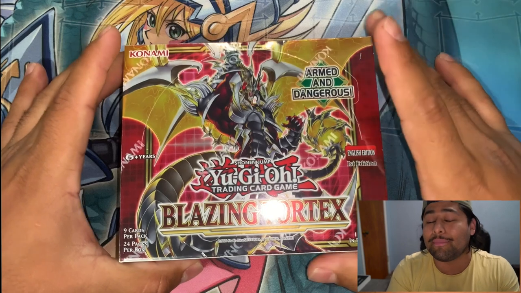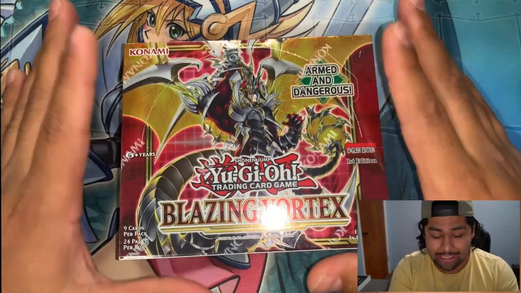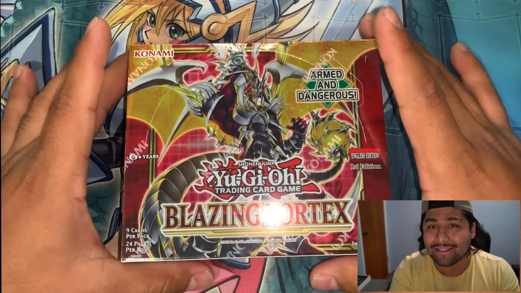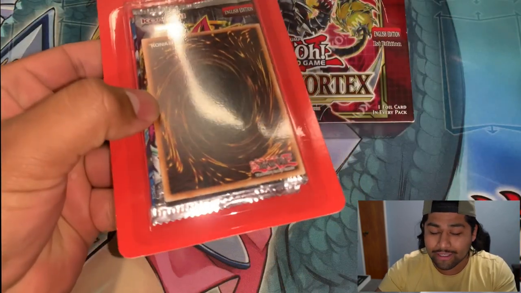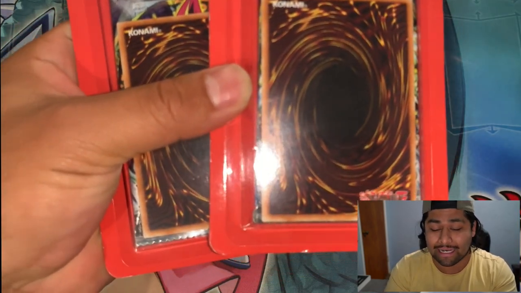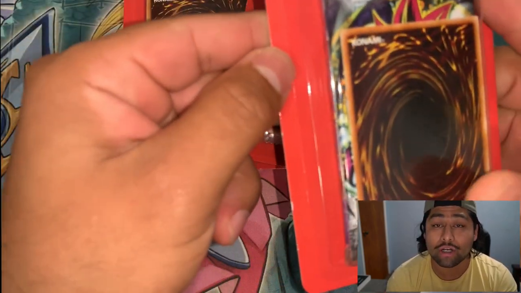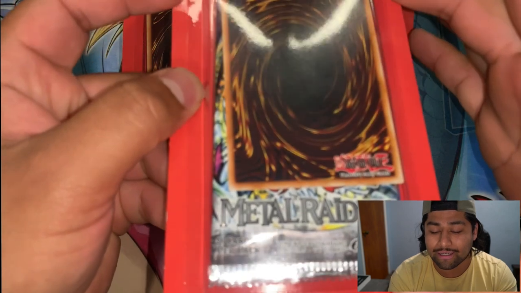Okay, that's right, we're gonna be opening not one, not two, not even three, but four of these booster boxes. And we are also gonna be opening up three of these legendary booster packs that I got at Target. So there's actually a Dark Crisis and there's a Metal Raiders pack. If I can get this, there it is, Metal Raiders.